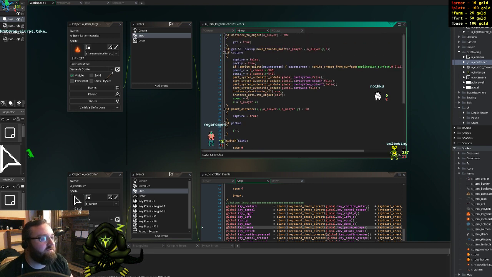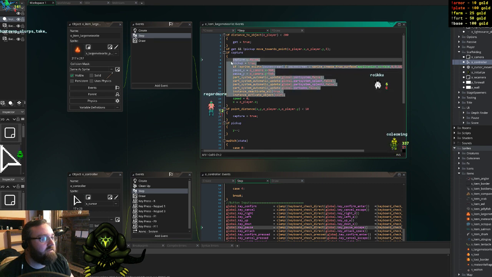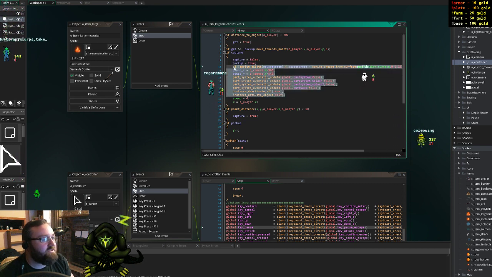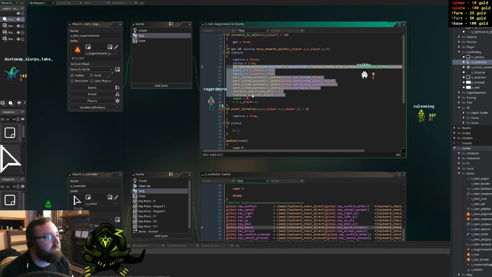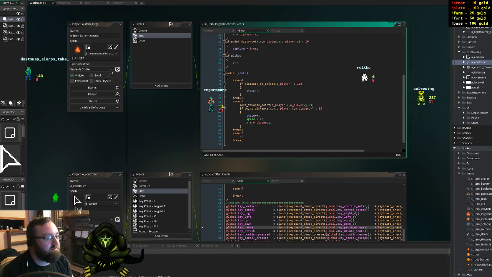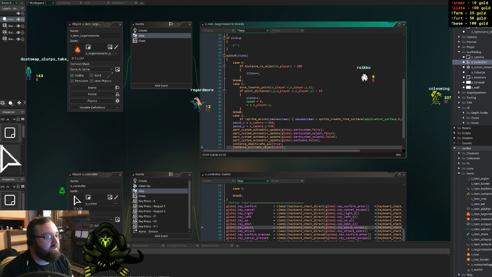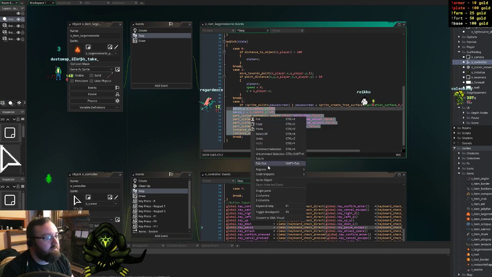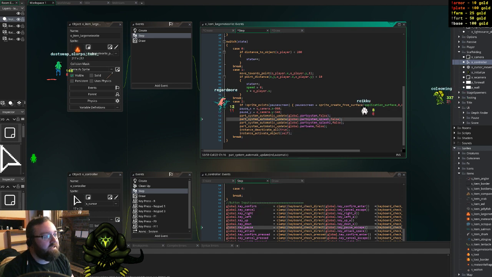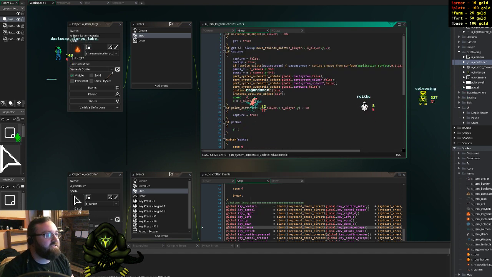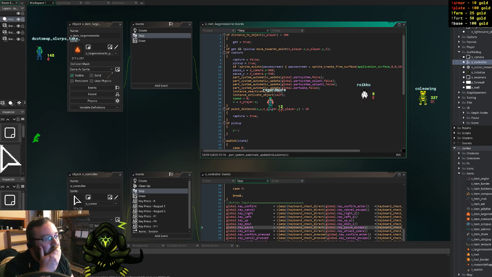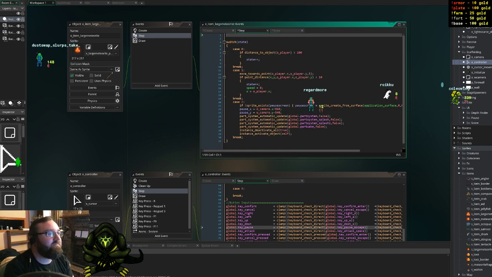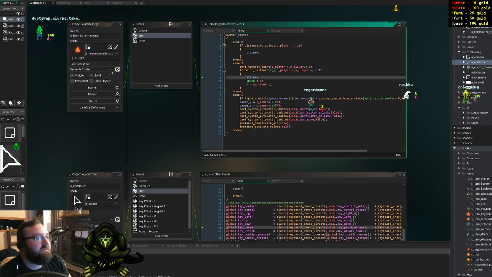Okay, so now we do this part in here. I can get rid of some of this. And we still need pause X and Y and the pause screen. Throw that in there. Tab that in. Okay, this is much nicer. Now we can get rid of all that crap. Way cleaner.